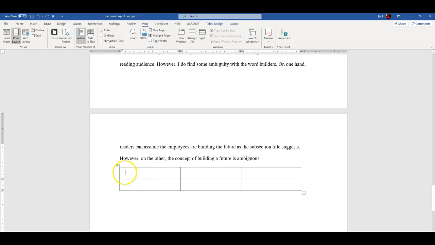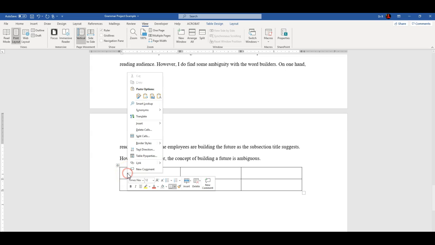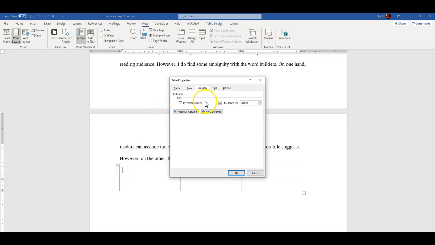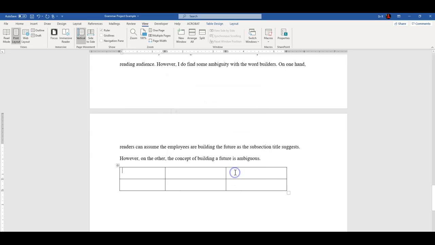So let's say we want just one column to be a certain size. Now this is going to be just the column where the cursor is. Let's say we want this one to be 1.5. So these two are still 2 inches, and that is 1.5. Because if you start messing around with moving these, it's never going to quite line up if you have multiple tables. Trying to get these to line up with each other is really difficult.